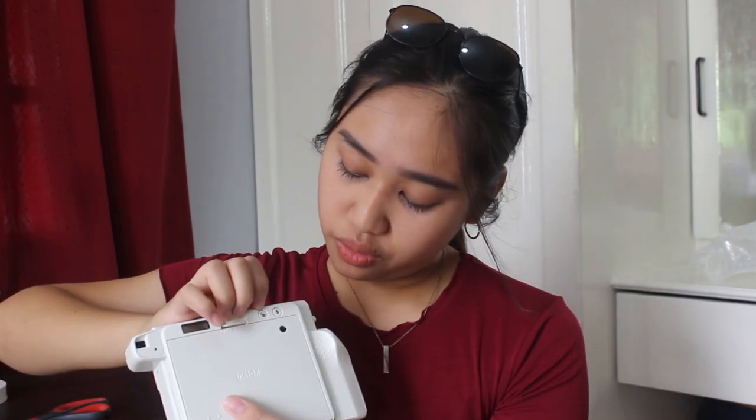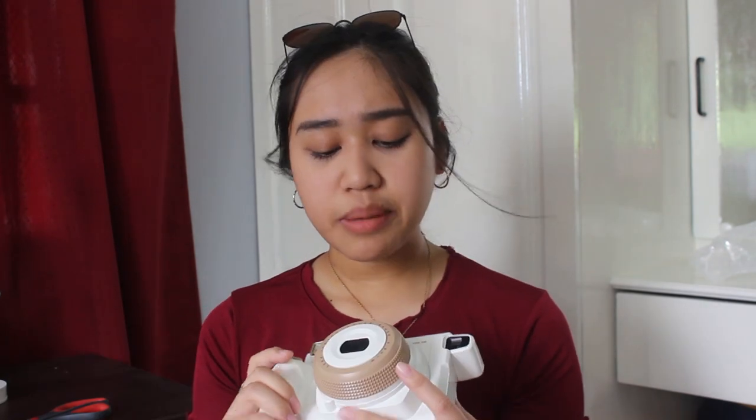Meron siyang dalawang mode para ma-lighten and darken yung photo. So, i-click mo lang yung L to lighten and D to darken. May flash siya. Sabi nila, pwedeng patayin yung flash and pwede buksan. Pero kapag na-sense ni camera na kailangan ng flash, automatically mag-on yung flash.